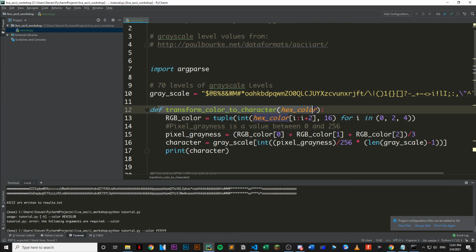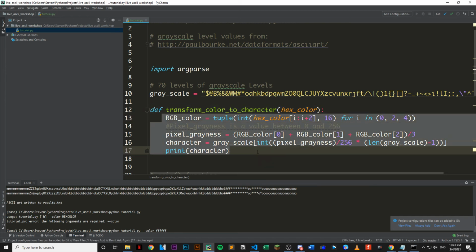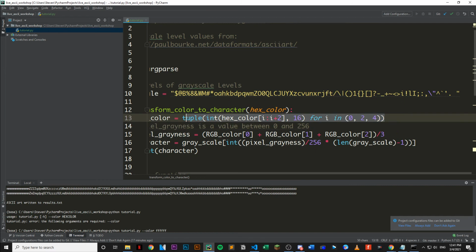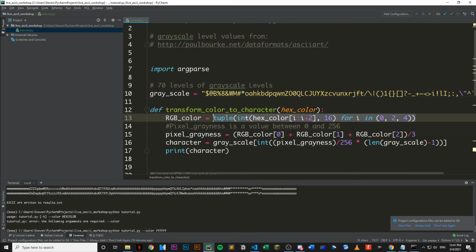So this is a function, and here we're inside the function. The first thing we're doing is taking in the hex color, and we're converting it into an RGB color. This part is not super important to understand, but it's the algorithm. It's a simple function we use to transform this hex color into an RGB color.